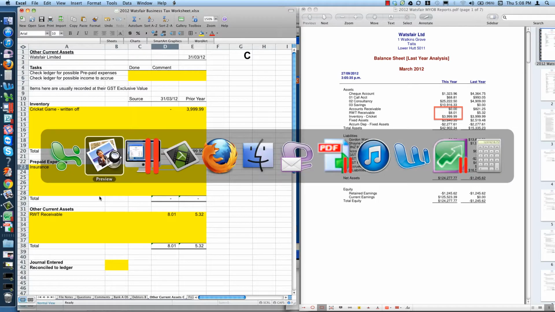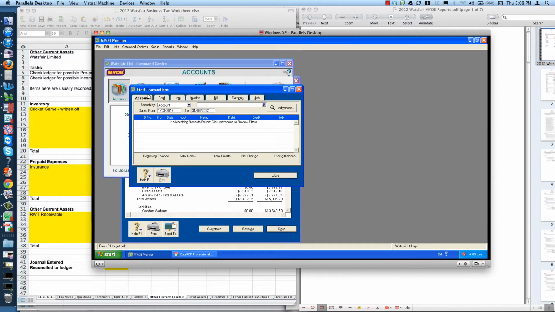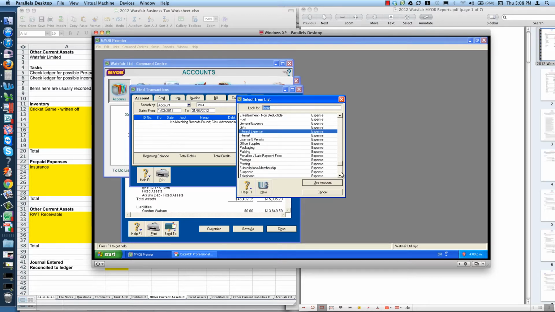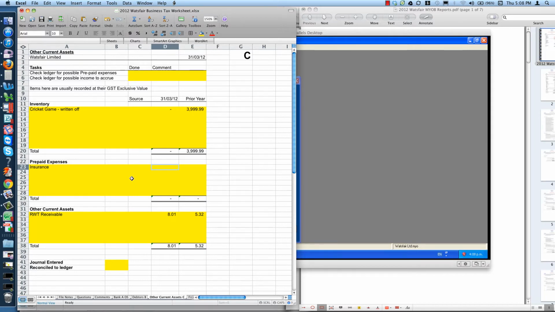And so if we go back to MYOB, and this is very easy to do in Xero as well, we're just going to do an account search for insurance. They don't even have a code for insurance, which is a good sign for us, which means that they're unlikely to have any expense in here that could be a prepaid expense. But prepaid expenses typically are insurance or some sort of large annual fee. Again, if the amount is quite small, if it's under $100, we generally don't muck around with it. For tax purposes, we actually can include this as a full expense. It's only when things get quite large that we want to deal with it.